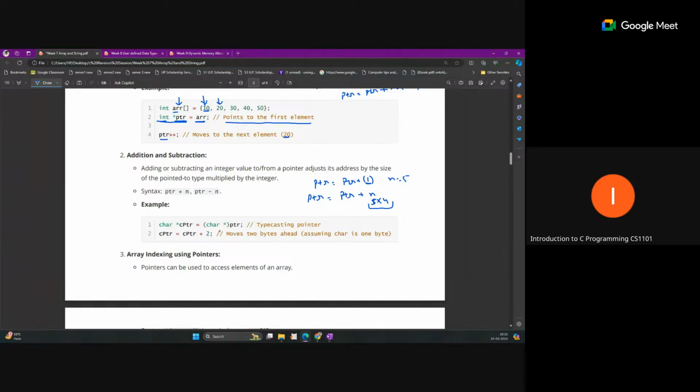Okay, if this ptr is of type integer, we can add and subtract any value, but that value actually represents a number of elements, how many elements we are moving to the right or to the left in the array.